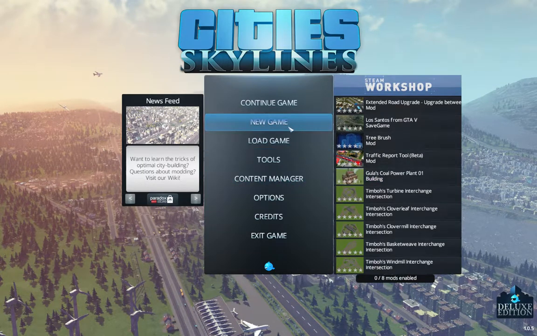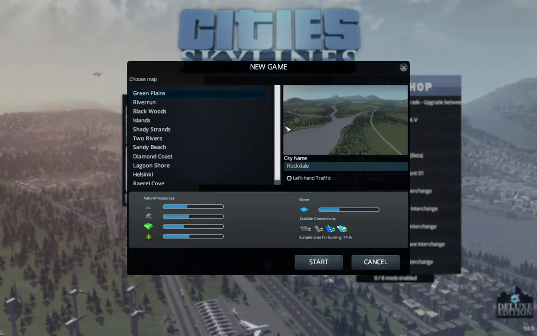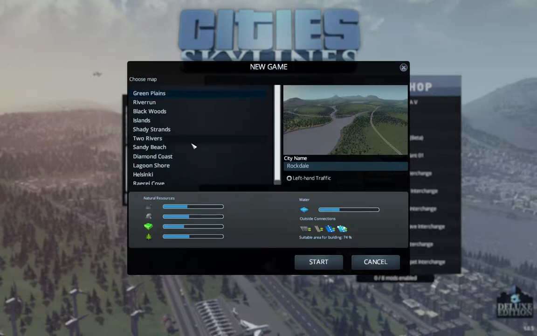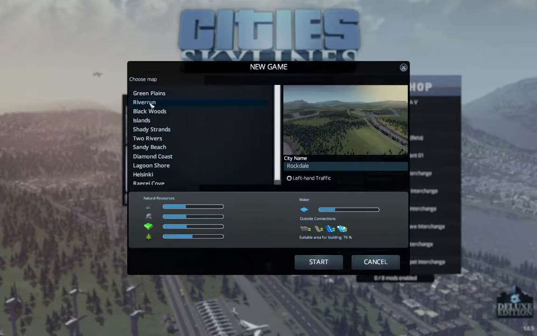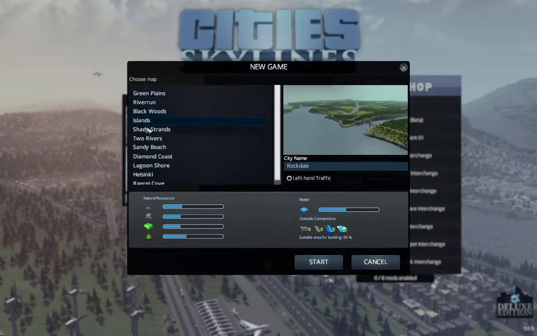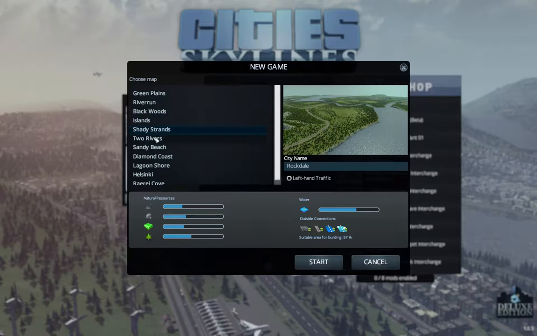So the first thing to get started is we'll start a new game. Now, unlike some other games, it's not a completely random map. That actually is somewhat beneficial in that it avoids the problem of getting a starting point that you just can't work with. But that means we need to pick a map to work on. As you can see, there's a fair variety here.